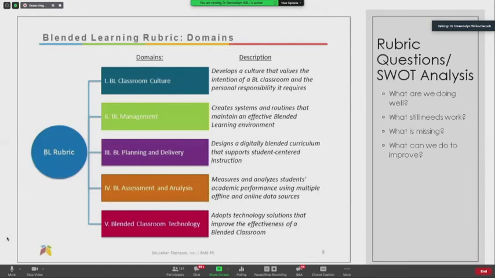A rubric is an evaluation tool or set of guidelines used to promote the consistent application of learning expectations, objectives, and learning standards in the classroom, or to measure their attainment against a consistent set of criteria. Simply stated, it's just an evaluation tool to evaluate the same characteristics the same way every time. Here is an example of a blended learning rubric. And you could do a SWOT for each one of these domains. You want to think about what you're doing well, what's not working so well, what's missing, and what you can do to improve. And these are some of the domains that you can evaluate your blended learning program. But you can add to these, like I would add professional development, and I would also add blended learning readiness to this blended learning rubric.